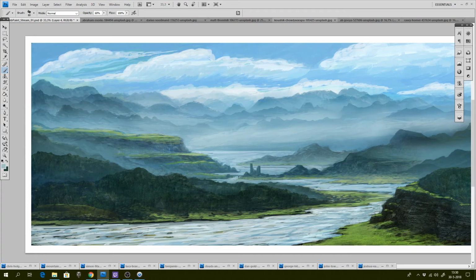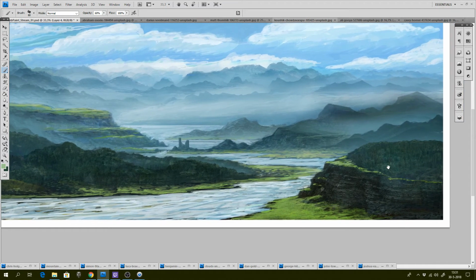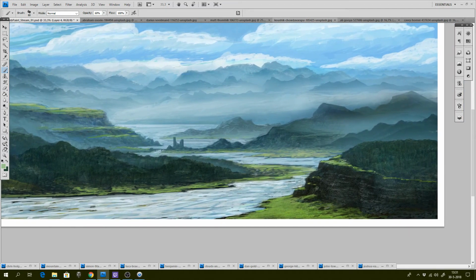Still need to work on this water. Add too much. If this is quite light, then it should get lighter as well.